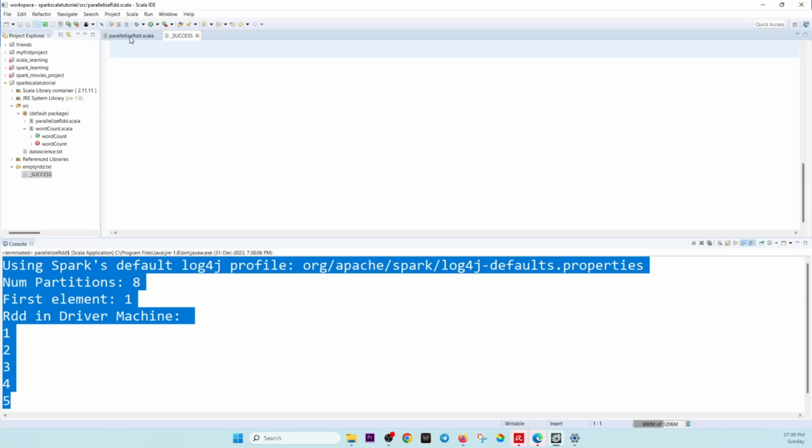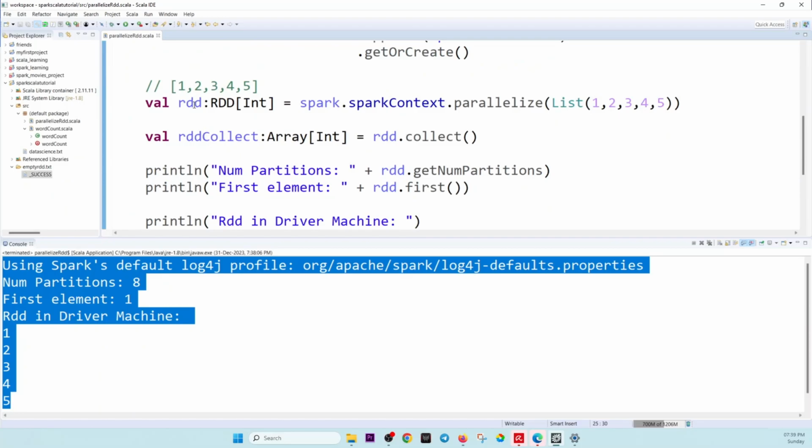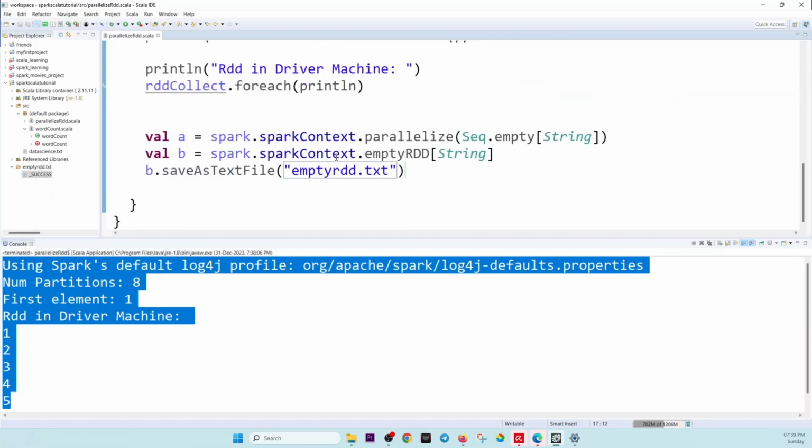Now let us try to save the other RDD also and see how it goes. RDD.saveAsTextFile, and let us give it a name, rdd.txt, and run this program.